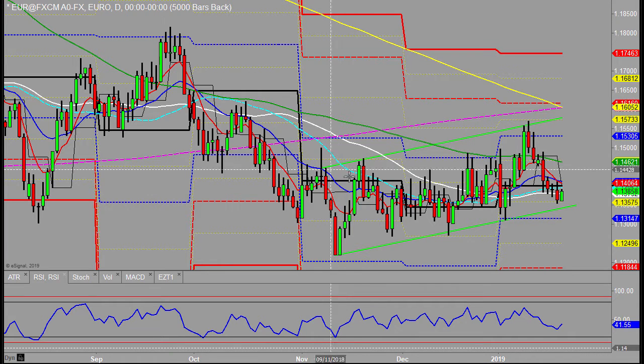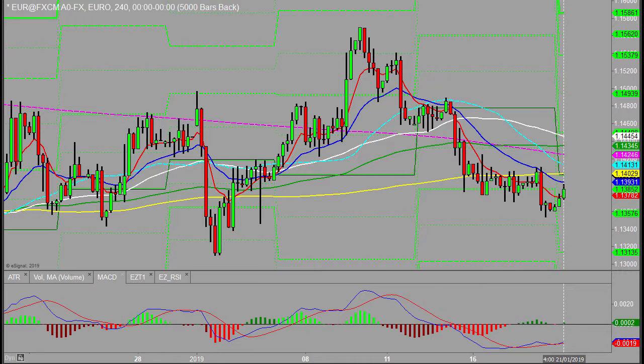So let's have a look at these markets, and starting off with the Euro. Well, the Euro is just pushing up at the moment back towards its weekly pivot. It's had a decent run down here, pushed further than I expected, I must admit, on Friday. It just carried on running through there a little bit. Target really at the moment upside wise 1403 sort of area. Be interesting to see how price reacts to that. If we get a reaction off that, I'd quite like to sell into that.